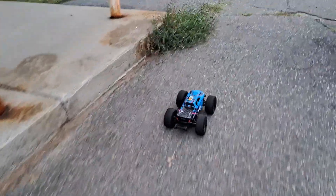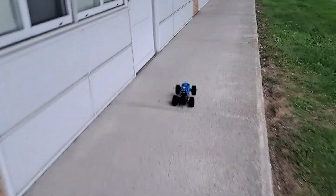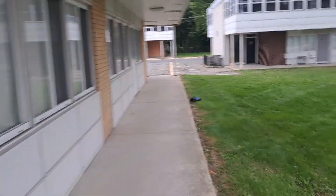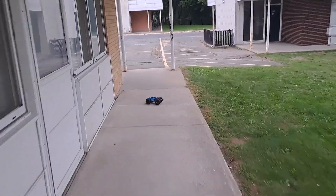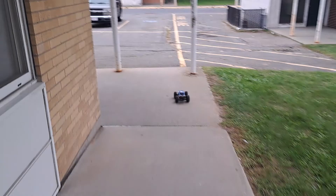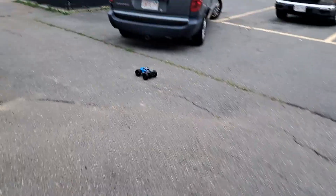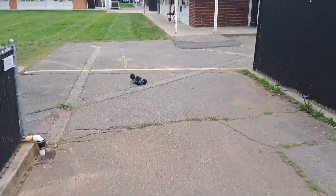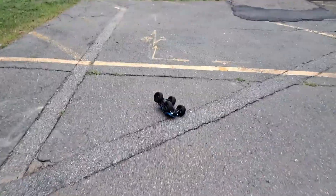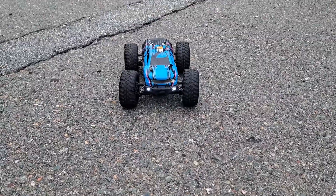Doesn't affect its climbing either. I'll give this a few more runs to test it out, but for now I just figured I'd do a quick run around with it. Look at it — it's got a ton of power still, it's crazy. I think I'm gonna keep these tires on. Like I said, $140 — you can't go wrong. Servo still works quick.